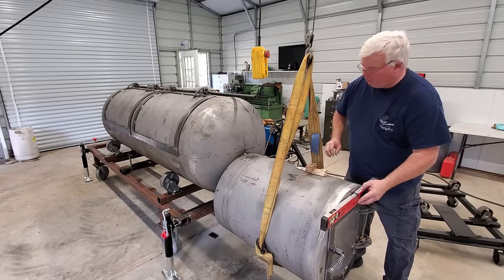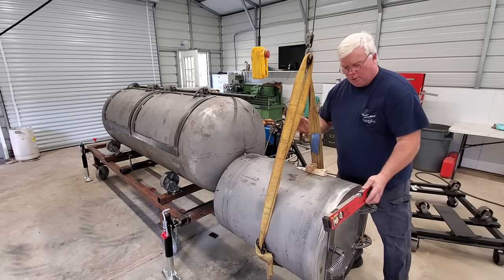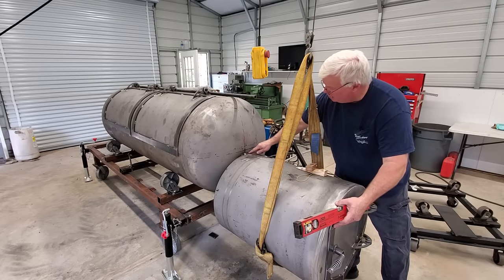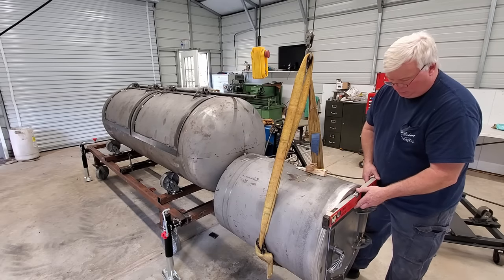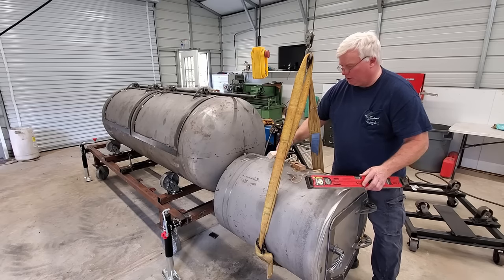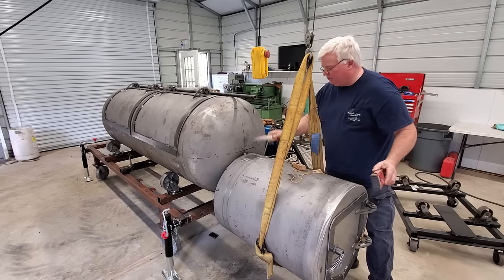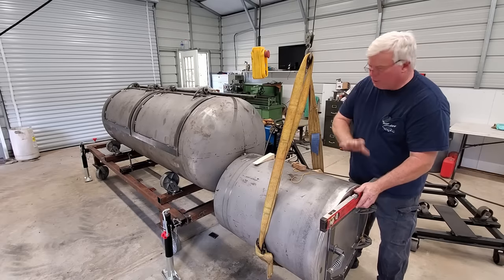If you just get it in the ballpark when you do this weld here, you can kind of tweak it up and back, and then put a tiny little tack on one side or the other, and that's what those two there are, to kind of hold it in place. Don't put a lot, because our next step, we're going to use these wedges to get this direction. And that's the purpose of this piece of pipe right here. So our door is level.